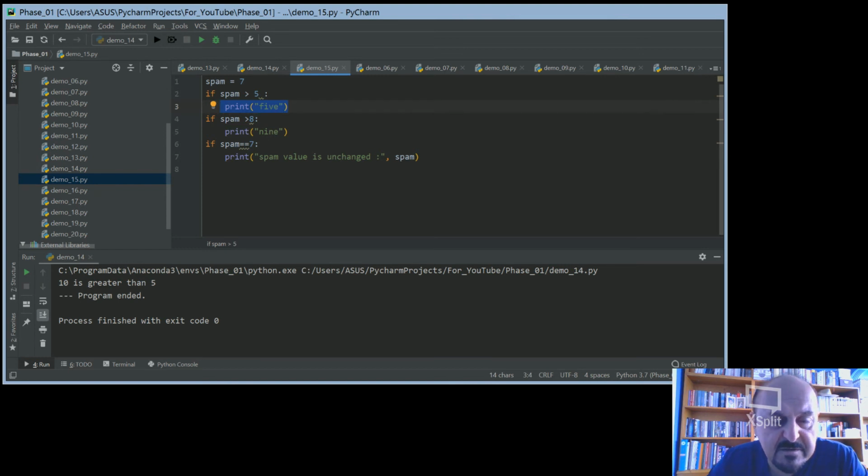Just as a guess, as an estimation. If spam greater than 8, no, there is no such thing. Print 9, that's nonsense in fact. And if spam equals 7, yeah, spam value is unchanged, and spam is printed. So what conditions are met here?